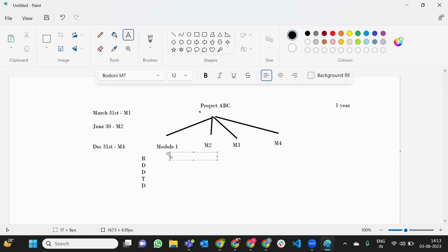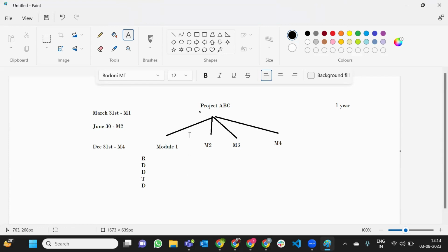If you look at here, guys, you will start working on module 1 and you will spend 3 months on that. And at the end, you will call the client. You will show the product to the client. If he doesn't like it, what will happen, guys? Did you get my point? If he doesn't like it, what will happen? Only 3 months of time will be wasted, not the entire work.